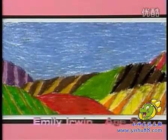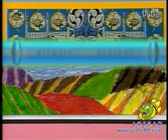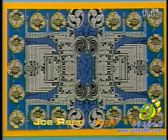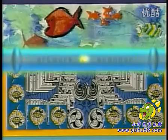And now this is a stunning drawing by Emily, and it's done in one of my favourite art materials, wax crayons. See, you don't need expensive art materials to create brilliant art attacks. And look at this one. Joe has really gone to town with this design. I think it shows just how creative you can be with your computer when you put your mind to it.